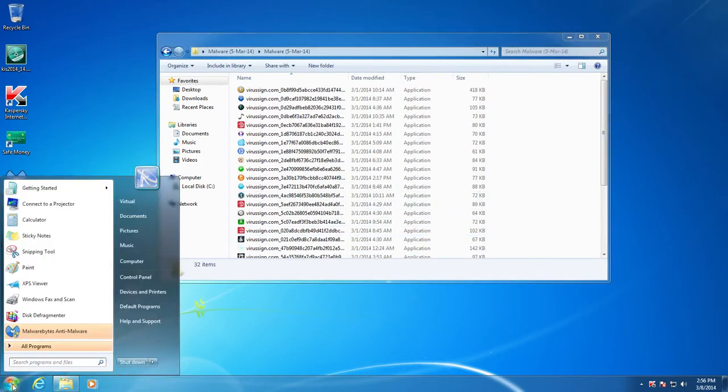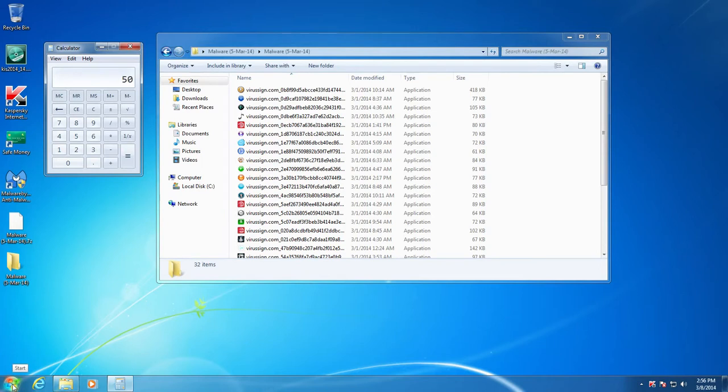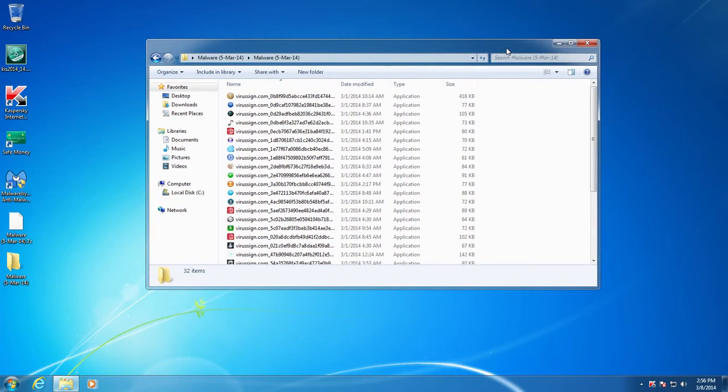Let's grab our calculator. We had 500 to start, minus 32, divided by 500 gives us a 93% detection ratio. It's actually really good. Granted, the folder that I have, the samples are from March 5th, which are a little bit old, but it still gives you a rough estimate of how well they will perform.